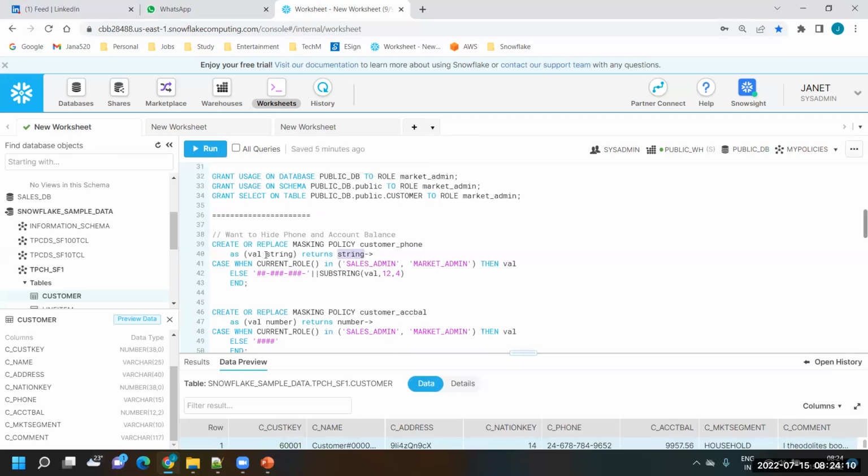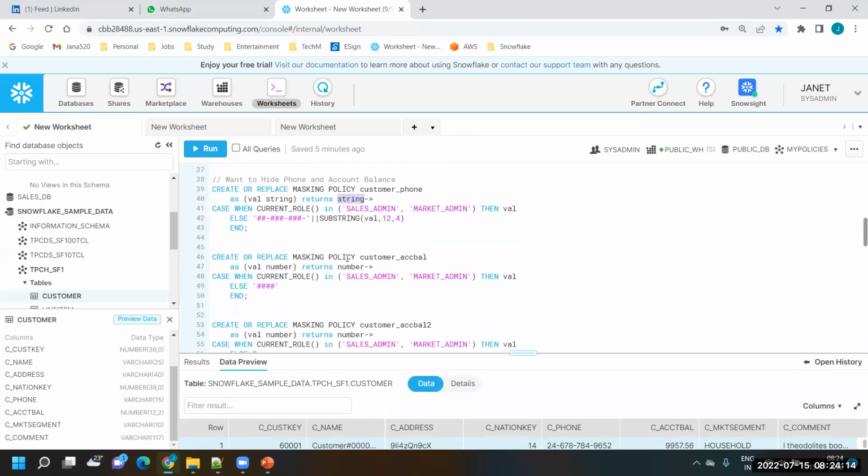So my input is a string and I want to return the output also as a string. Then case when current role in sales admin or market admin, then display the actual value. Whatever is present in the table, just display that as it is.